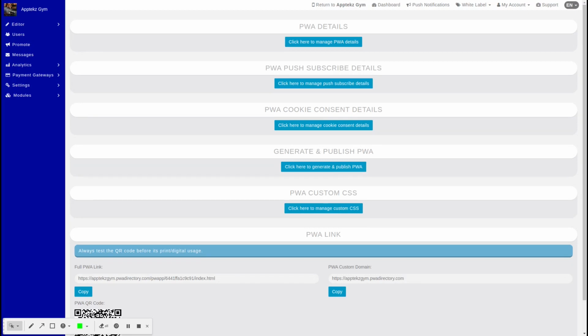The process to do your custom mappings is still going to be the same. We ask that you fill out the registration form after you've made your update in Cloudflare. If you want to use our PWA directory and a subdomain off that, you can let us know as you fill out the form. If you have your own domain or your customer's domain that you want to use, just make sure to fill out all the relevant parts of the form, and we will make that update for you within 24 hours. And after that, you can regenerate your PWA.